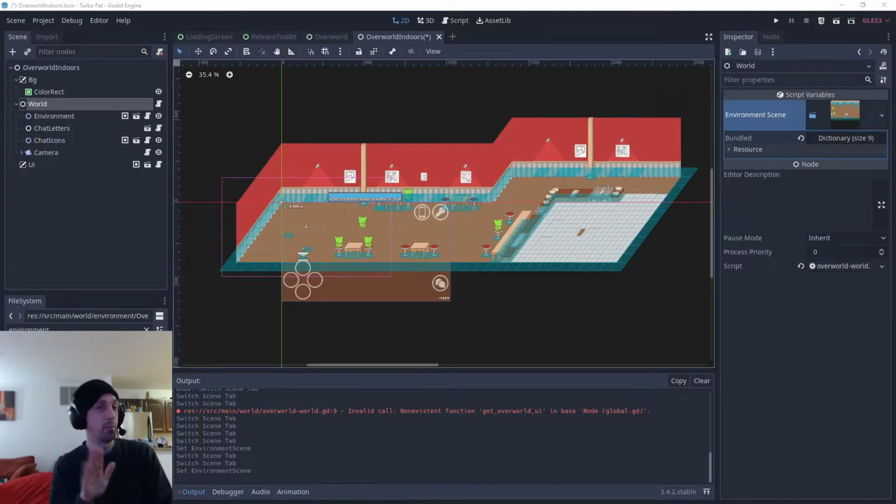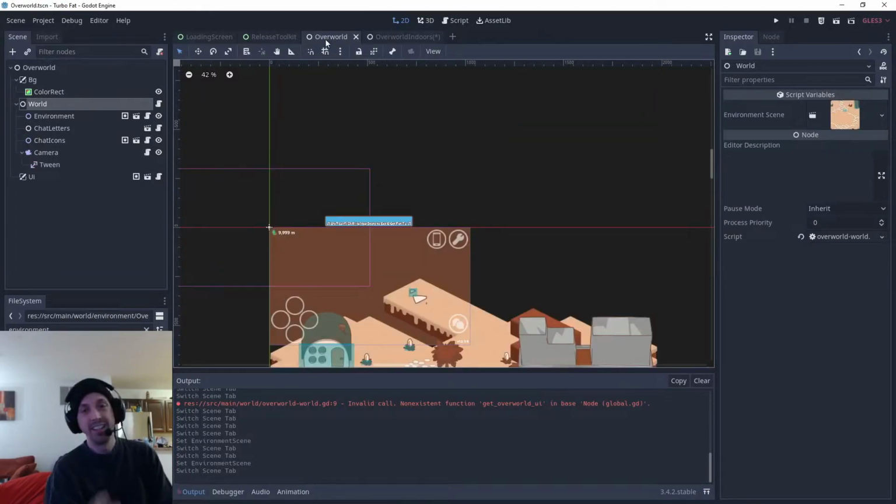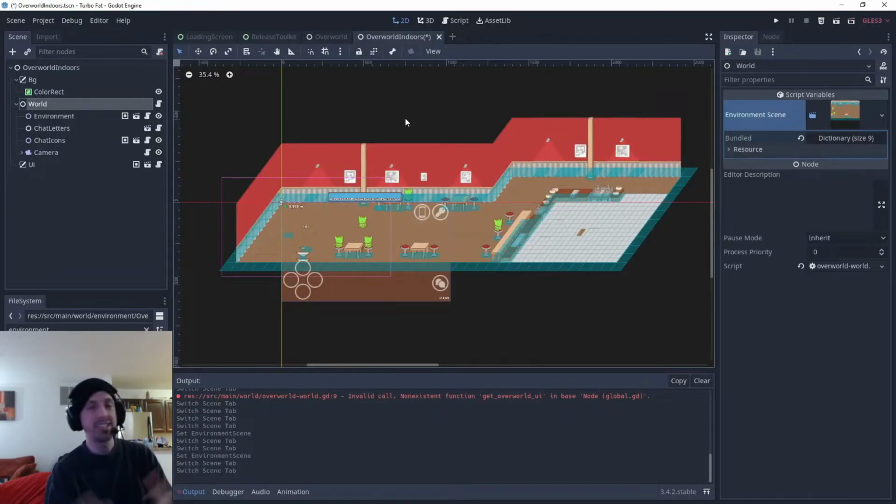But more importantly, the way the indoor and outdoor areas worked was I just had one big monolithic outdoor area with all that stuff, and then I had one big monolithic indoor area with all the same stuff, but just different environmental data. And I was like, this feels really icky, and I'm eventually going to have like 20 or 30 of these, and I can't just have them all have the same 15 nodes and then one changes. So I decided to go the opposite direction and say, I'm going to have one monolithic outdoor node, but then just the environment changes. So now I've done that.